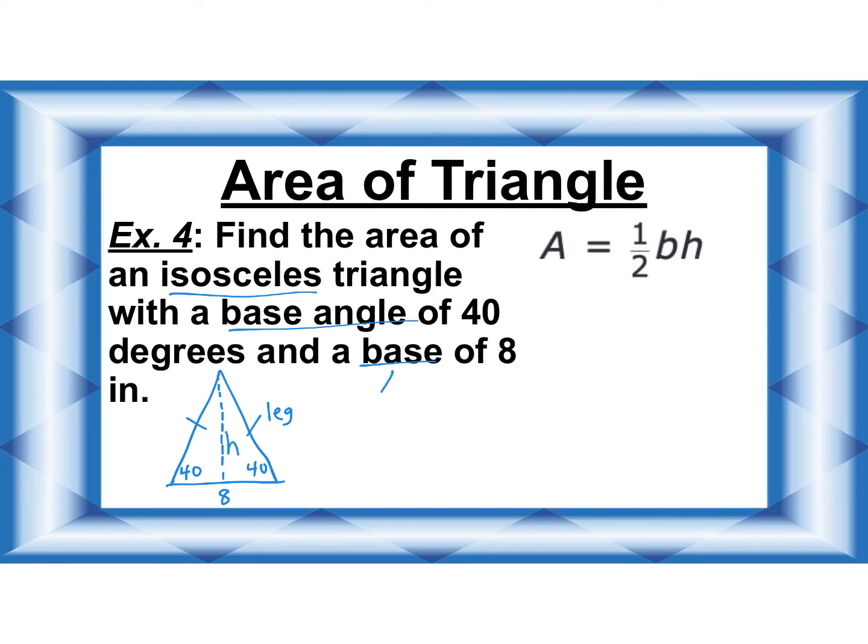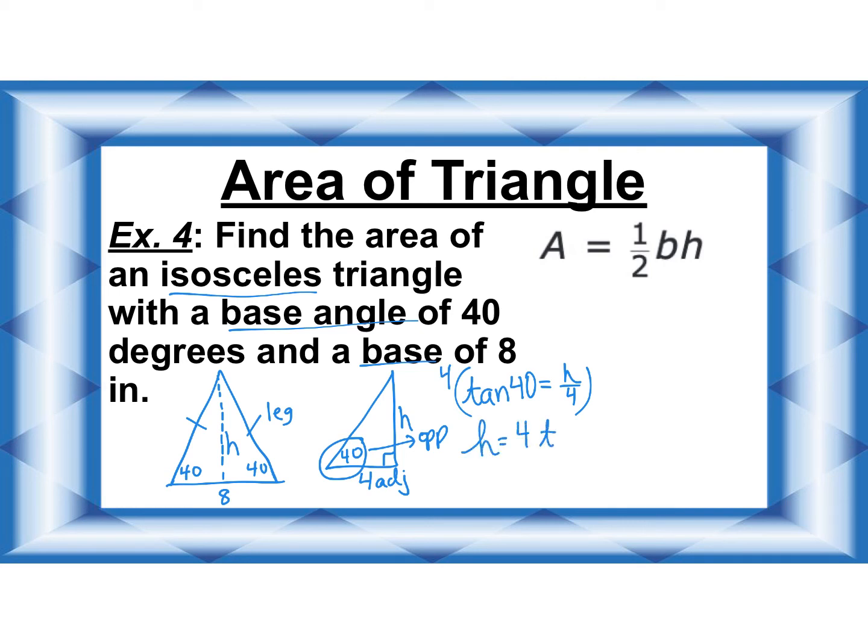So I'm going to take out half of that triangle. That means my bottom is 4, my angle is 40, and I need my height. There's my little right angle. So I'm using right triangle trig again. I go to my 40. I have opposite and adjacent. So it's another tangent. So we're going to do tan of 40 equals h over 4. Multiply both sides by 4. And I get h to be 4 tangent of 40. Do that on my calculator and I get about 3.4 as my height.